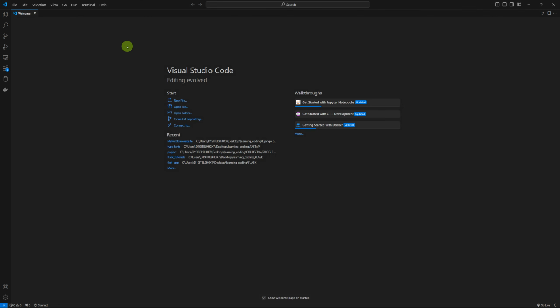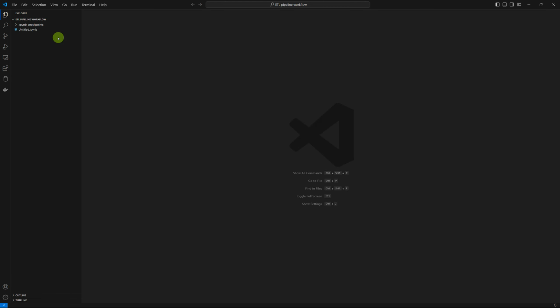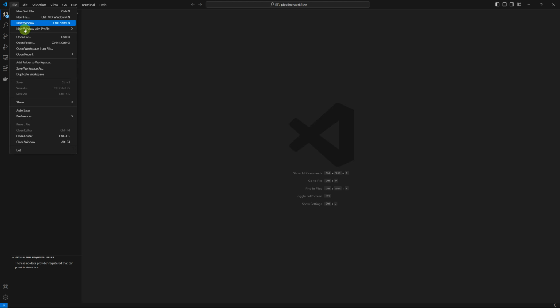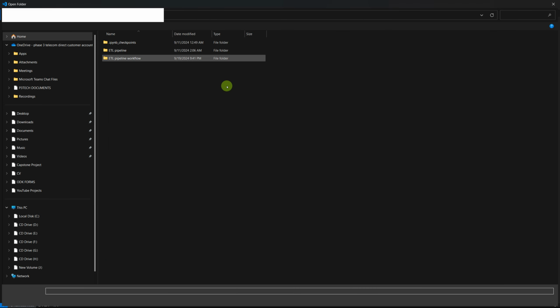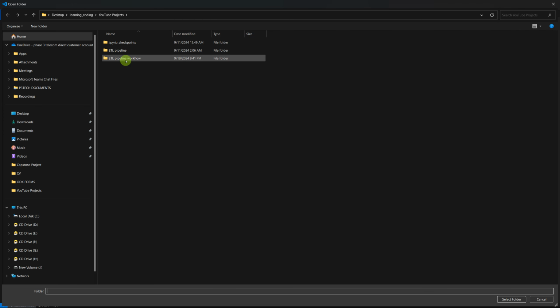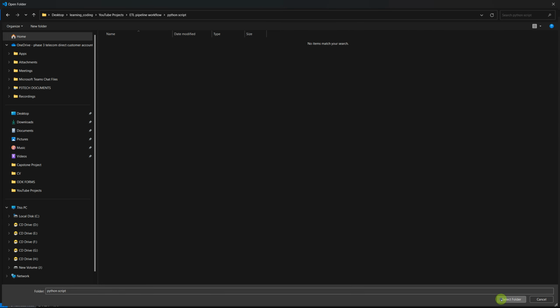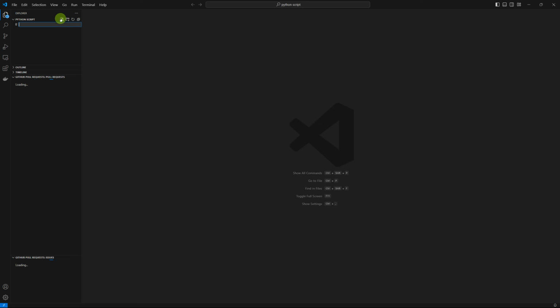Okay, so I'm going to create. No, I made a mistake. I actually wanted to create a folder on its own, so I can install my dependencies. Let's just say Python script, and I'm going to open this folder. Yes, I trust it. So I can create my Python script.